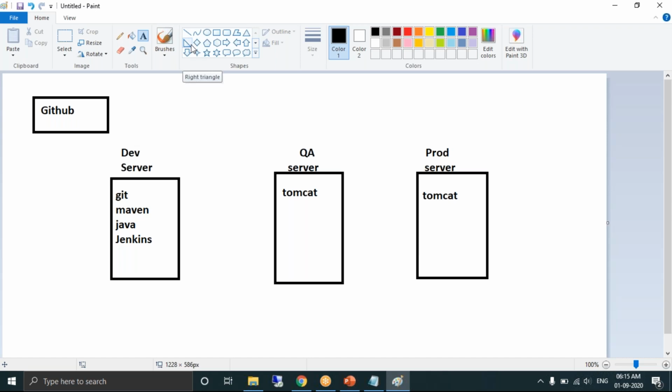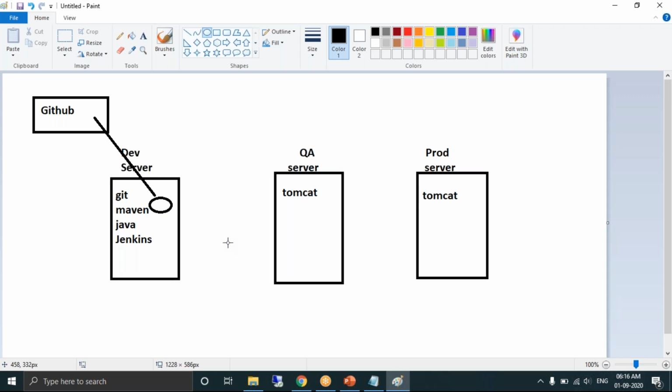From where to where? Obviously, because the source code is available in GitHub, from GitHub. To where should we download? We'll download it in the dev server. The process of downloading the source code from the GitHub repository to the dev server is called continuous download.